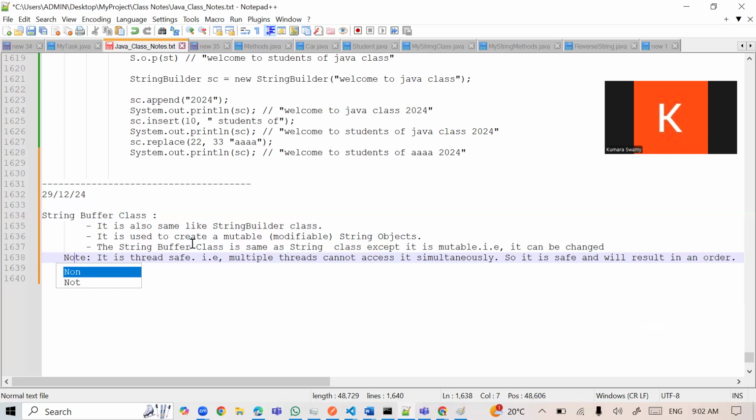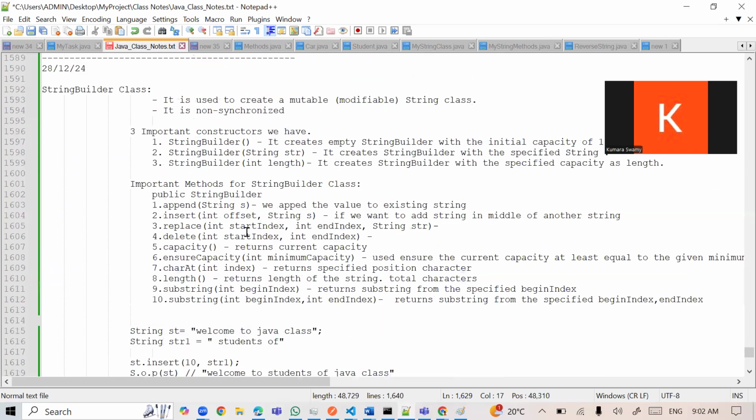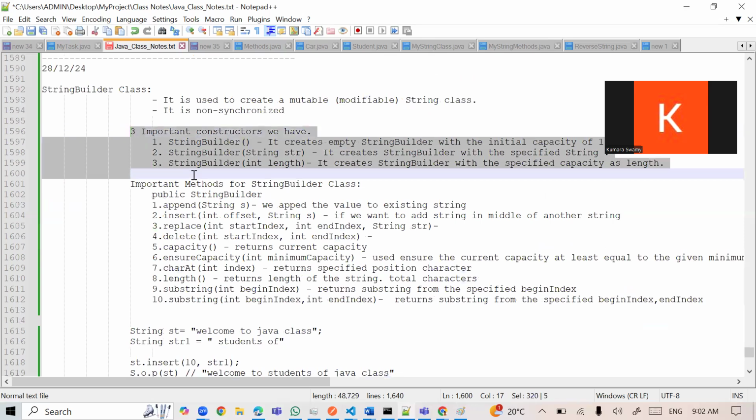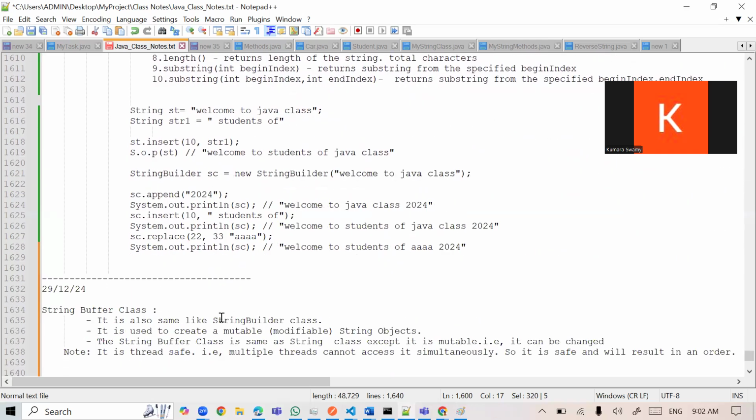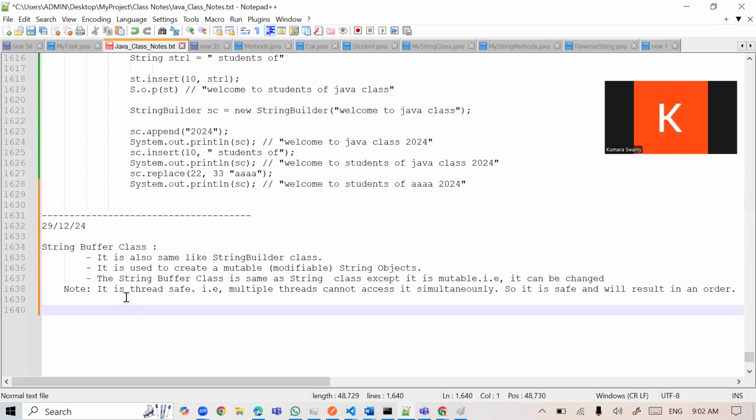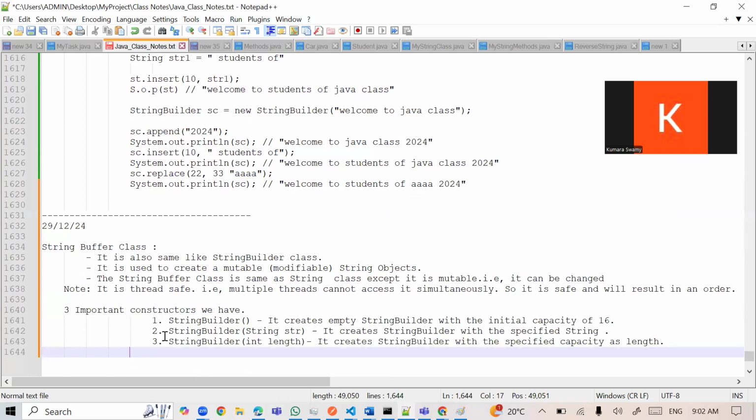As we saw in the StringBuilder class, we have three important constructors. It is the same for the StringBuffer class as well.